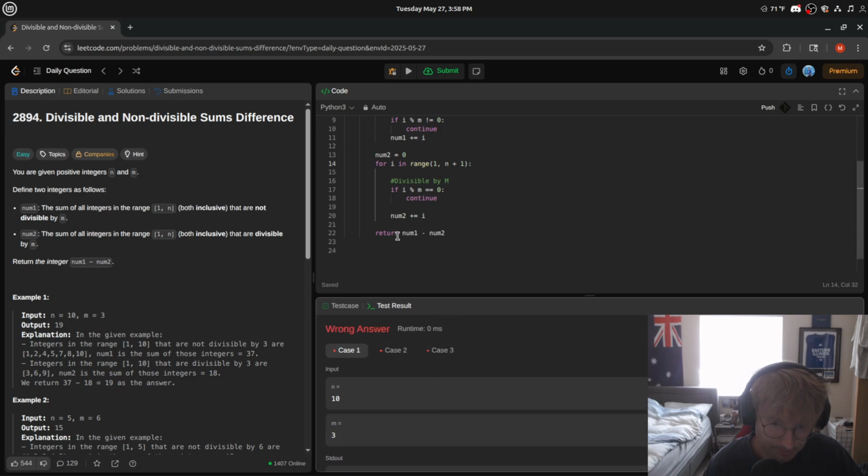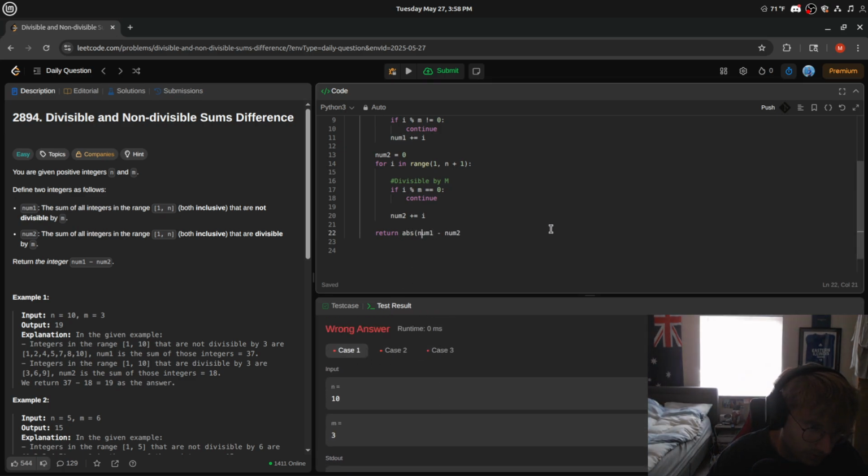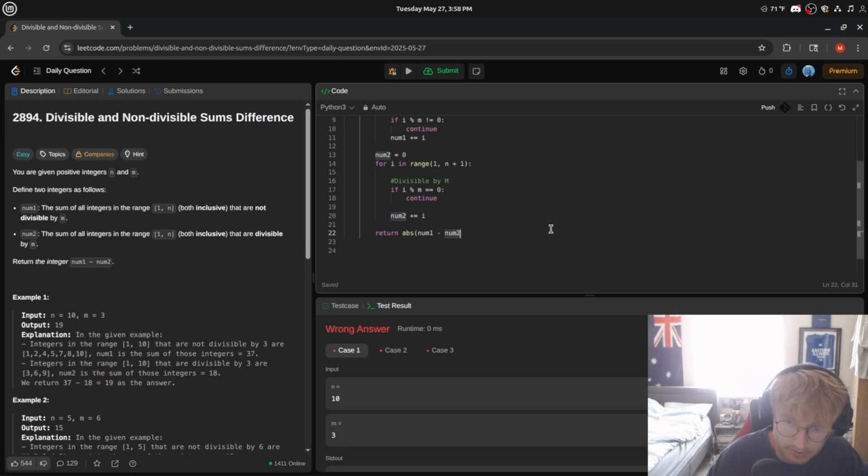Why are we getting... Do we have to return the absolute value or something?